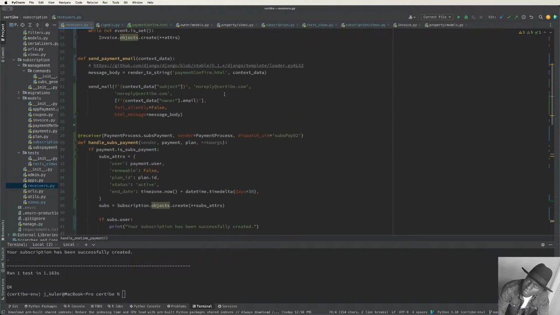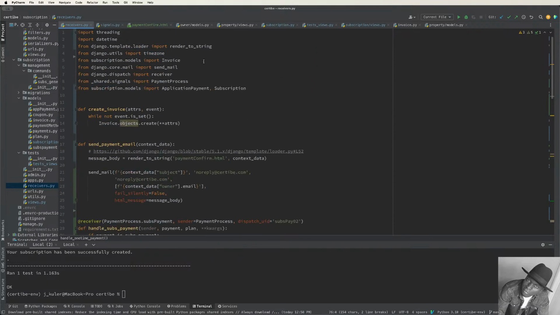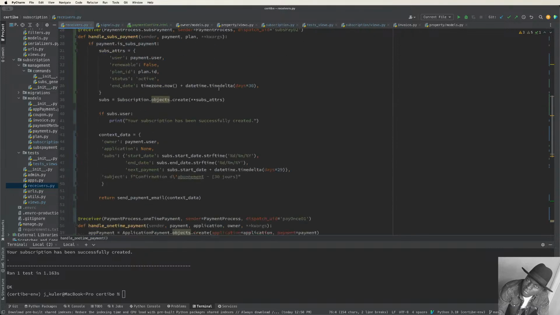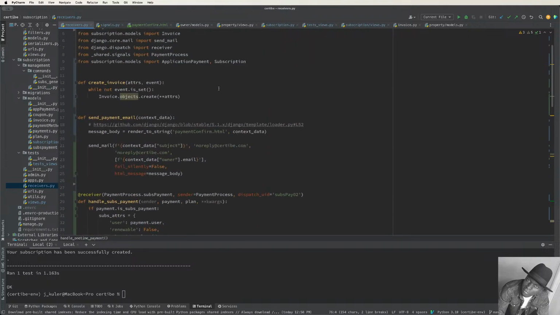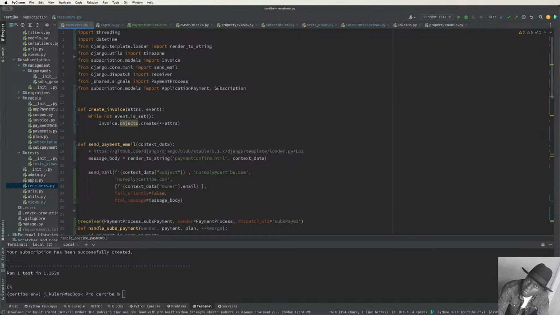Even if post-save was reusable, we could use post-save for both making a payment on one-time payments or making a payment for subscription. But the use of post-save was not really performant, because it was running twice. And when a piece of code is running twice in such a way that doesn't facilitate performance, things go sideways, right?